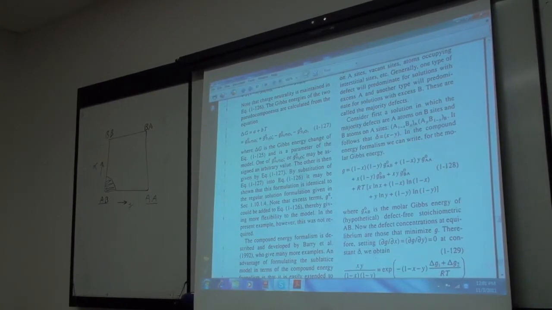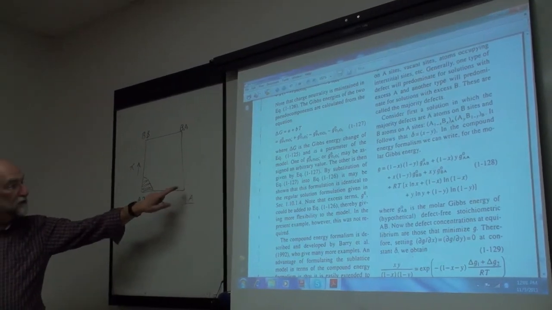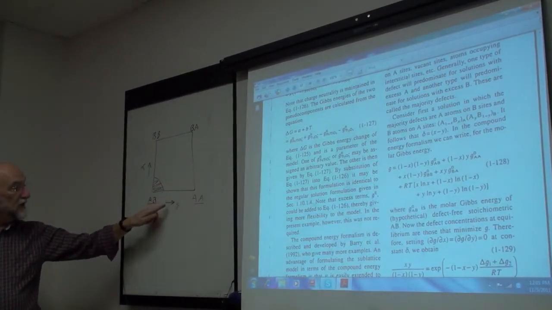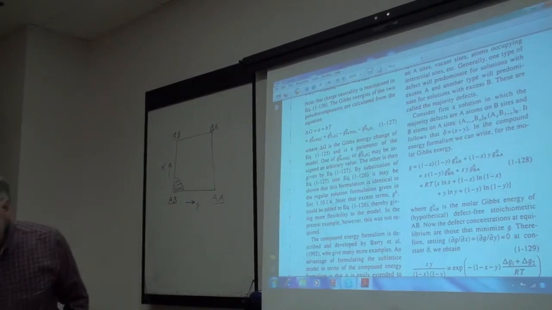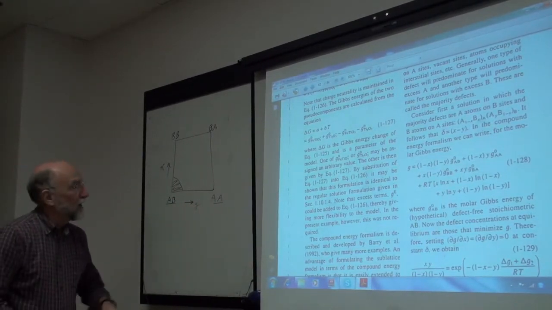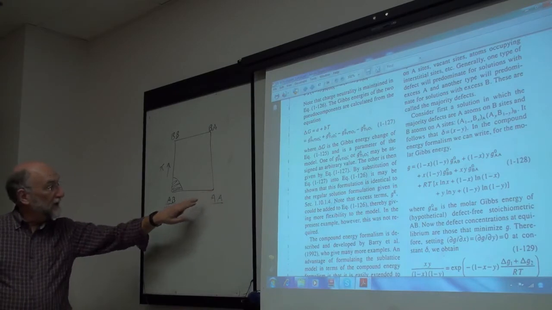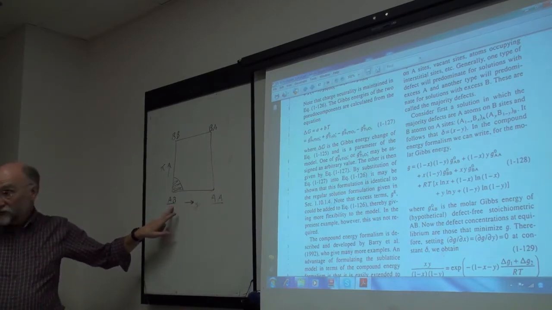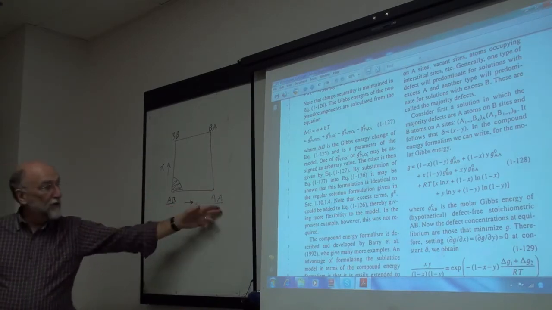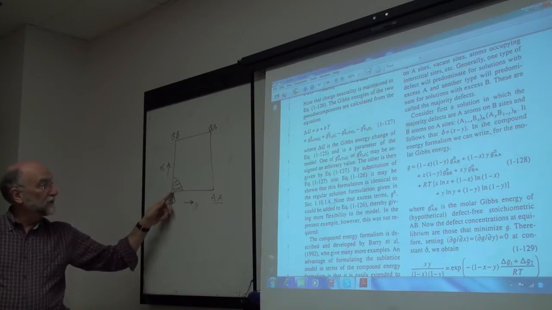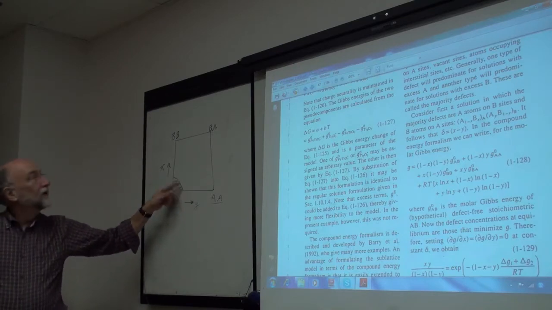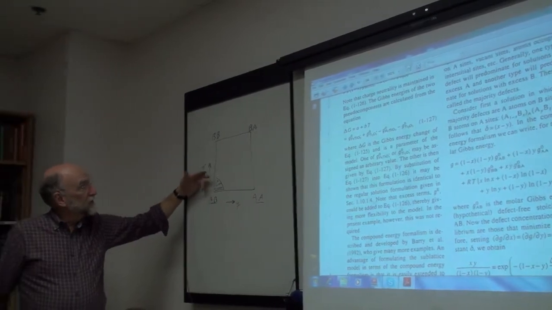So now I think you can see what's going to happen as G naught AA becomes more and more positive. This is basically your model parameter, the difference between G naught AA and G naught AB. It's the energy of putting a vacancy into the lattice. As you make that model parameter more and more positive, you're going to decrease the solubility here, because the difference between this and this influences the solubility here. It's the energy of putting in a vacancy, putting a substitutional defect into that lattice.